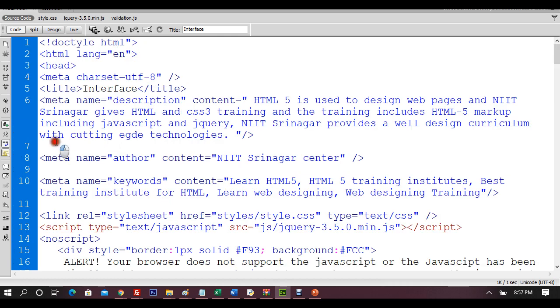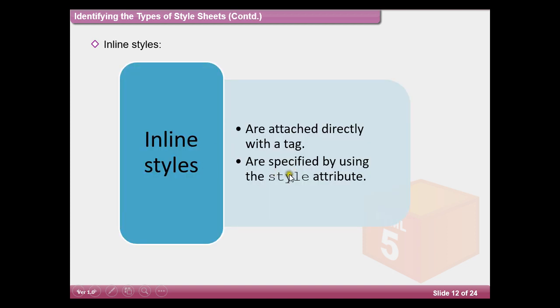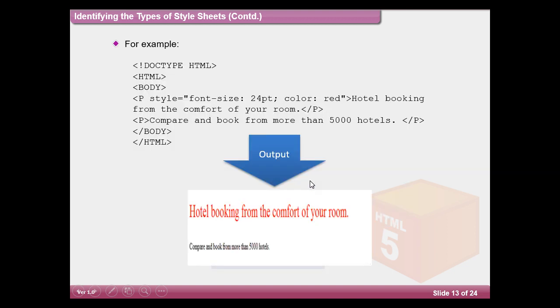So inline styling is not opening the style tag here. So that's what the document is talking about. We have an internal style sheet, where you open style tags and have it. External style sheet, link href is equivalent to, right? So another is link rel, not href. So this is how you import the external style sheet. Link rel is equivalent to, right, inline style. You just saw what an inline style is, right? It is attached directly with the tag and specified by using the style attribute, just like this. I did it to P. They are doing it to P.